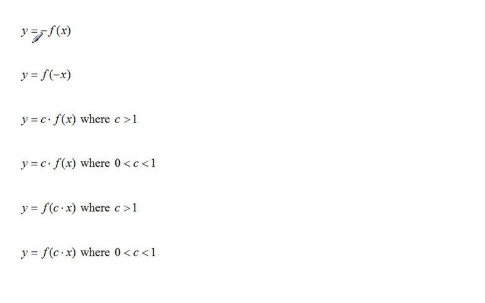When we have y equals negative f of x, we can see the negative is on the outside, which means it's going to affect the sign of y. So if I have some point like, say up here, maybe that's 2, 3. When I make my y negative, I end up down here at 2, negative 3. And you can see that the reflection kind of has a vertical motion, but we actually reflect over the x-axis. So this first one is a reflection over the x-axis.